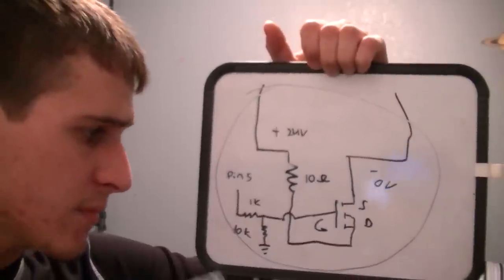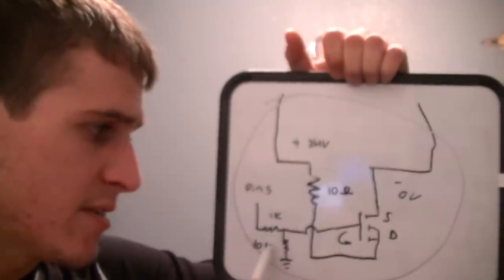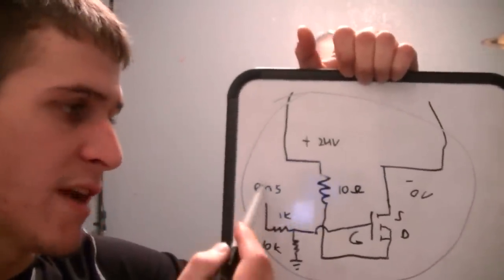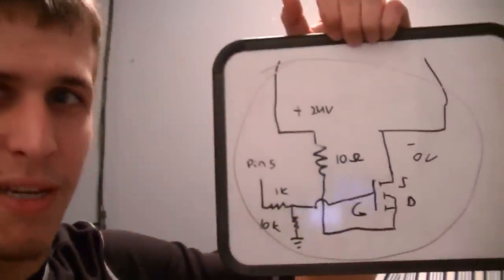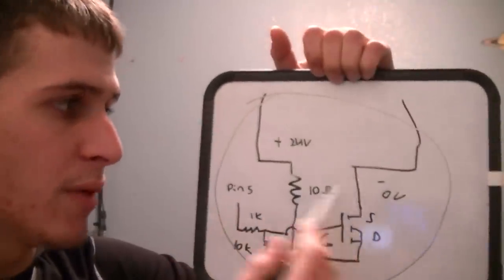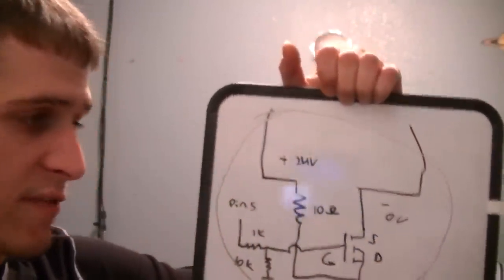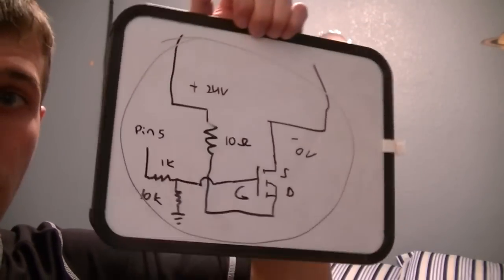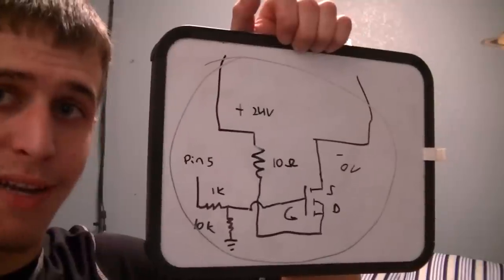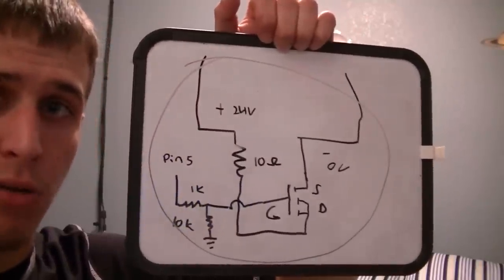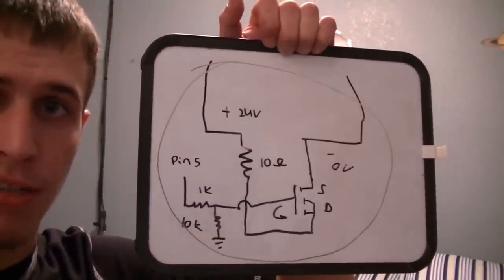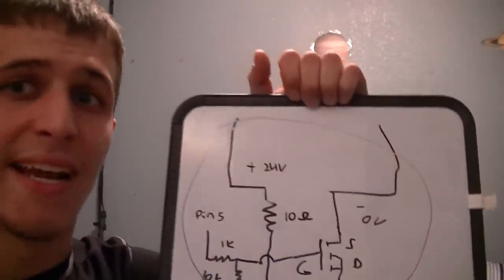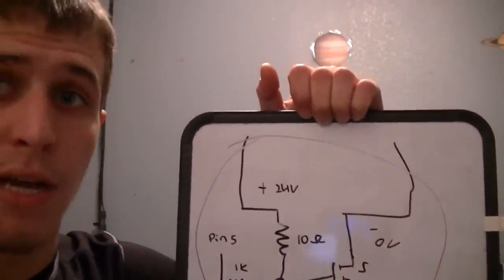Like the 10 K has to be in this way, you couldn't like flip these because then if your ground resistor was more powerful than your five volt resistor, it would always be pulling it down and stuff like that. So you do have to know where to place these resistors and stuff, but this will work. This is a working schematic, so we'll go ahead and actually build this up and then we'll go ahead and actually write a little program for it. I'll show you guys the program here and then we'll interface it with our Arduino and hook it up to our garage door opener and show you this schematic at work.